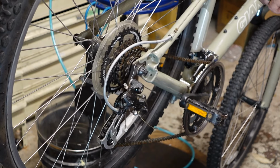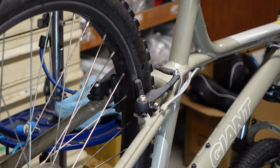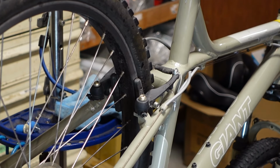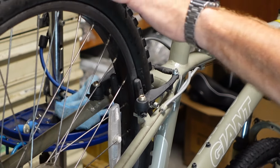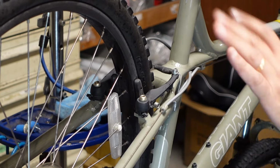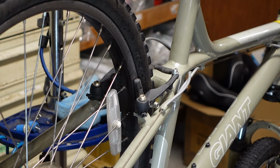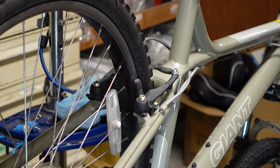Yeah, you can see here with the brakes. See how, and I, can you see that? You can't. Hang on. You know, with the rear brake, I can squeeze it, and then I let go, and it's like, that's just because there's some corrosion in the lines, and we'll work that out in a little bit when we lube everything. These tires are in decent shape, and I really like the tread pattern on them. But there is a little bit more tread on the front than there is on the back. So I always like to flip flop them when that happens. So I think the thing to do is let's pull the wheels off, swap those tires, lube the cables, clean the frame, and do what we do to bikes like this.